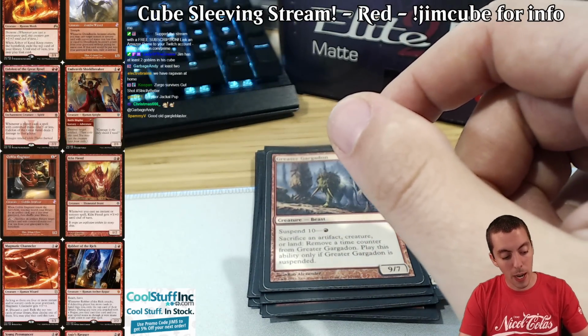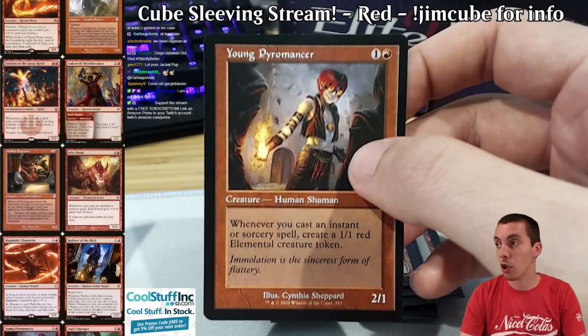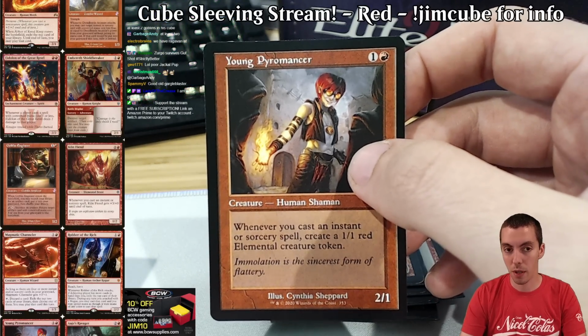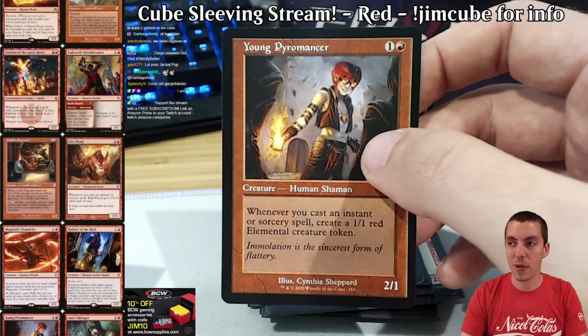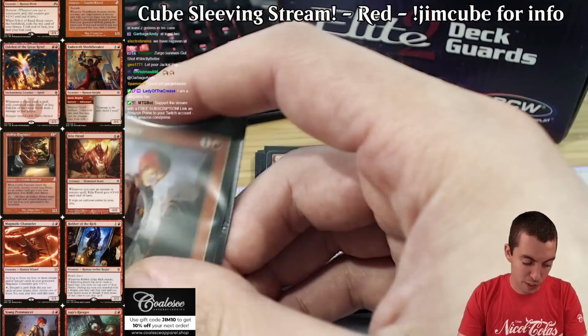Moving on to our 2-drops, we have Young Pyromancer in the old frame, which looks awesome. Nicole's had Gargadon in her last 3 drafts, and she had Battle Rage in 2 of them, and that was awesome. It was Battle Rage Gargadon, super cool. Definitely some prowessy kind of explosive stuff in my cube as well. Spider-Man's obviously great, good in a spell deck, just a very solid card.